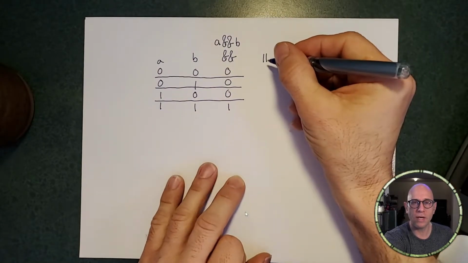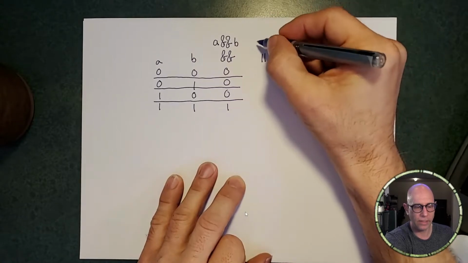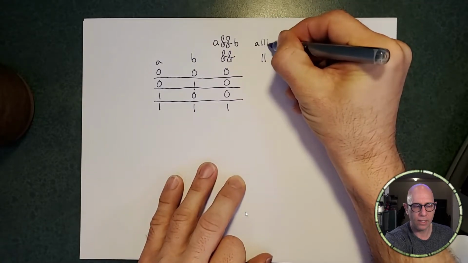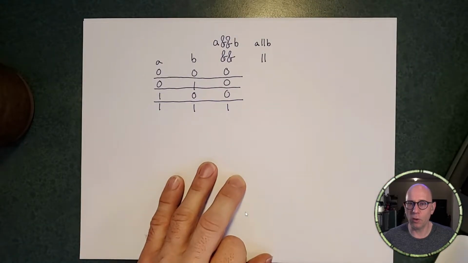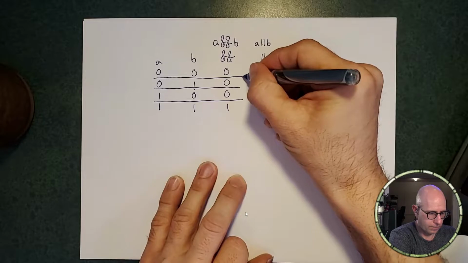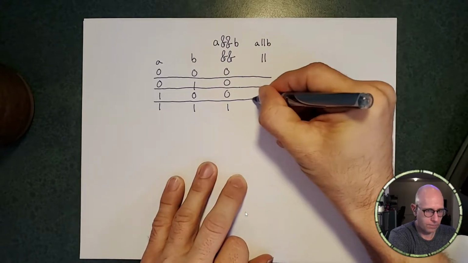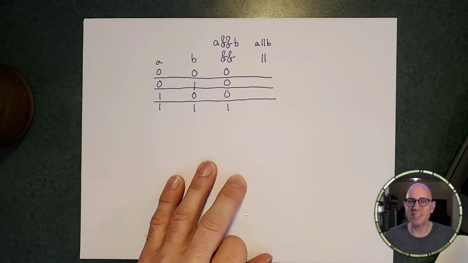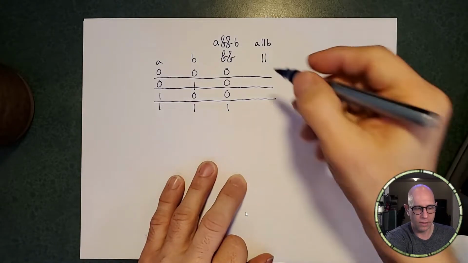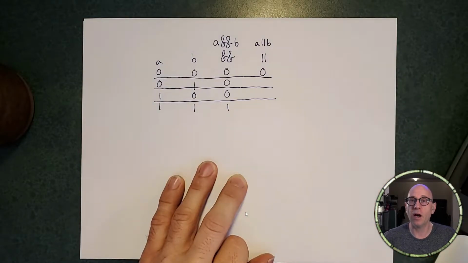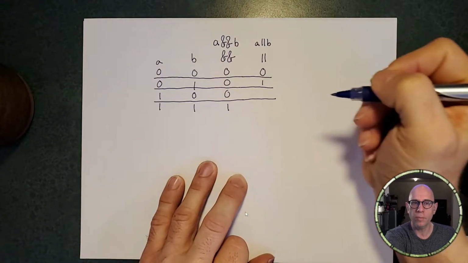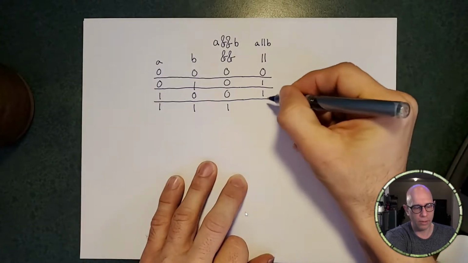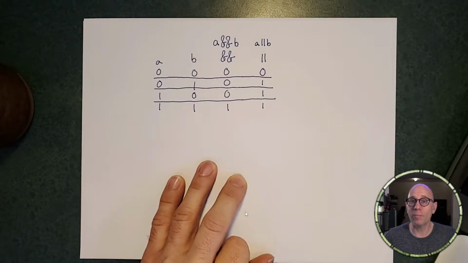If I was going to use OR, it is a binary operator like AND, and I would write something like A or B to combine A and B using the OR operator. The resulting truth table using the same input values for A and B is false if both A and B are false. In all other situations, if B is true, if A is true, or if both A and B are true, the result of A or B is true. That is the truth table for A or B.